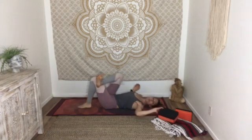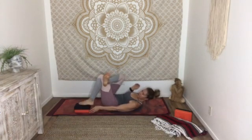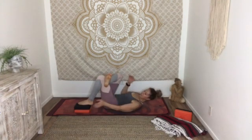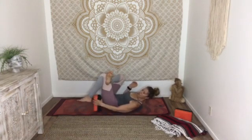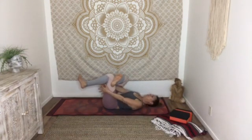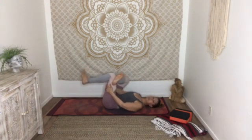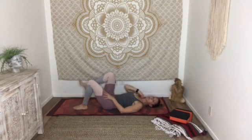Whatever feels a good stretch. And another option too, you can take a block or that book underneath the left foot. Just that little bit of lift gives a little bit more push into the right leg. Release the left hamstring, so let the left foot come to the floor, right foot comes to the floor.